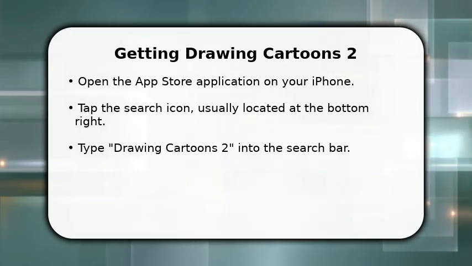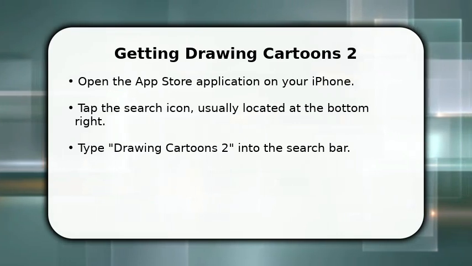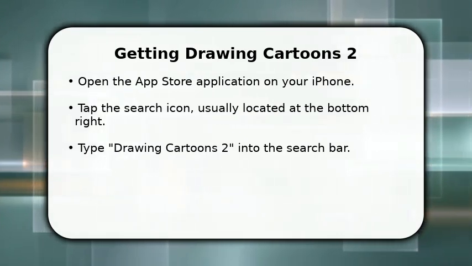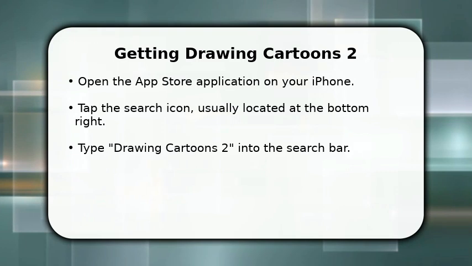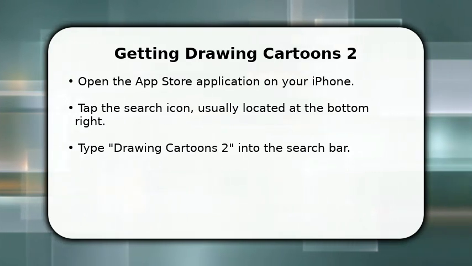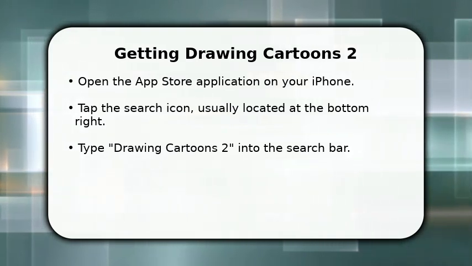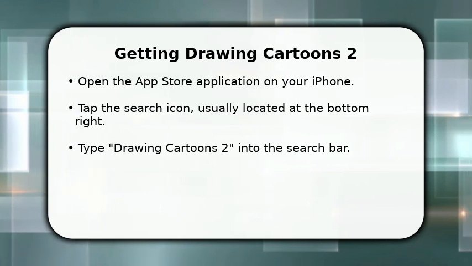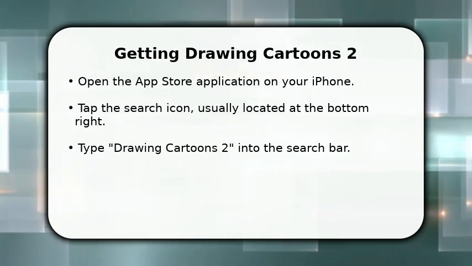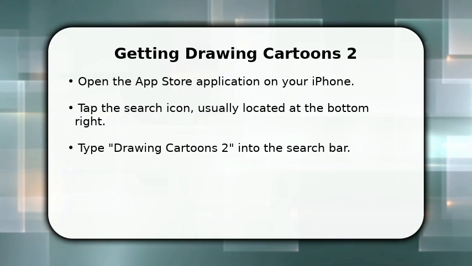In this video, I will show you how to get Drawing Cartoons 2 on your iPhone. First, locate and tap the App Store icon on your device's home screen. Once the App Store is open, look for the search icon, which typically appears as a magnifying glass at the bottom right of your screen.